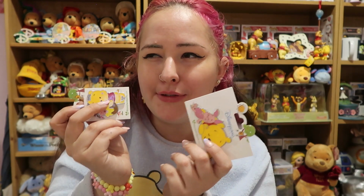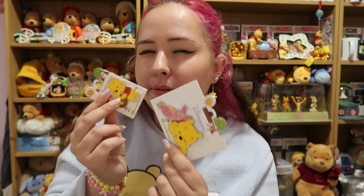And then on this trip, I was having a spin round the pin stalls and I saw these and it confused me because I knew I bought the entire collection at the time, but I did not remember seeing these on my pin board. So then I was faced with the challenge of, do I not get them in case I already have them because I thought I bought the entire collection, or do I get them, risk that I already have them, and then, I don't know, sell them on? Because I know at the time I bought the entire collection, but I also knew I had not seen these.